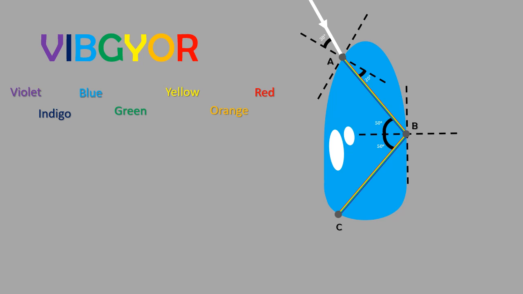Next let's focus at point C. At point C, since the angle of incidence again becomes lower than the critical angle, refraction of the light will take place at point C. Since at point C the light is entering air from water, the speed of light in air will become greater than the speed of light in water. Hence, the light will bend away from the normal while entering the air from the water. So, the angle of refraction 52 degrees is greater than the angle of incidence 9 degrees at point C.